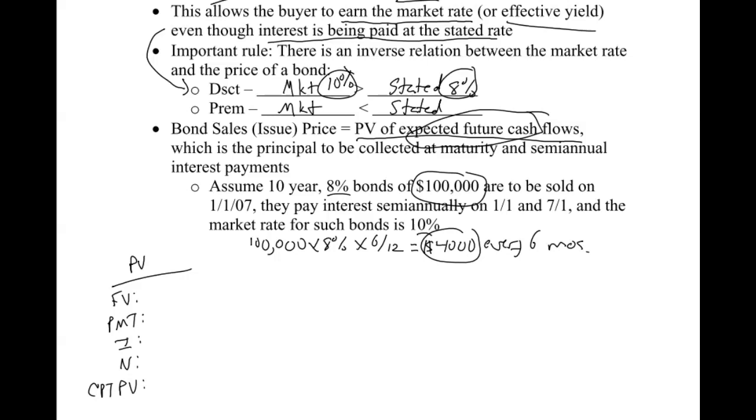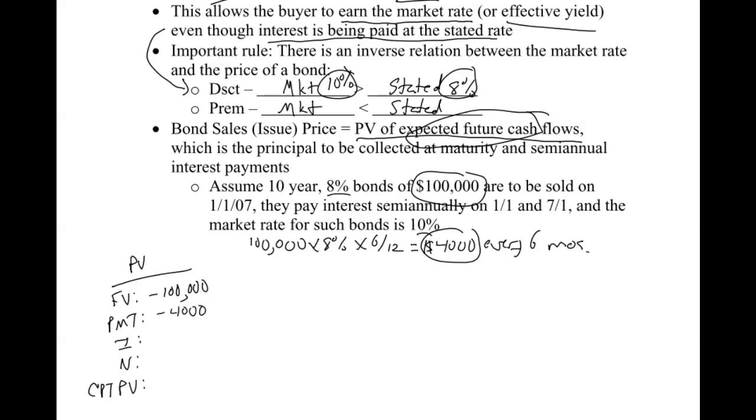The future value is the amount. Think about it, this is us. We are the ones issuing the bonds. So at the end of 10 years, we are going to pay back 100,000. Now, look, I put that as a negative. When I'm doing my present value calculations, I always put it in as it relates to me. I'm going to be paying back this 100,000 in the future, 10 years from now. Therefore, it's a negative cash flow. The payment, I'm going to be paying the payment every 6 months.